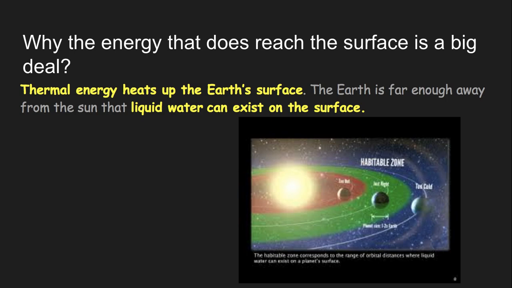The Earth is far enough away from the sun that liquid water can exist on the surface. We are in what's called the Goldilocks zone. So if you remember from the story of Goldilocks, she broke into somebody's house, which is not very nice, first off, but irrelevant. The first porridge was too hot, the second one was too cold, and the one in between was just right. If we were closer to the sun, it'd be too hot. If it were far away from the sun, we'd be too cold. We're in a good spot. That's what makes our planet really sort of super awesome for life. We can have liquid water.